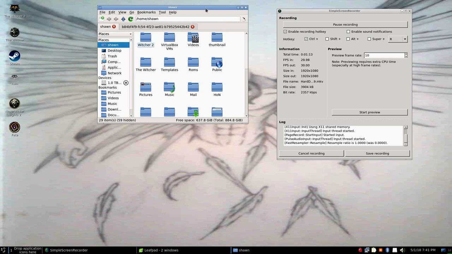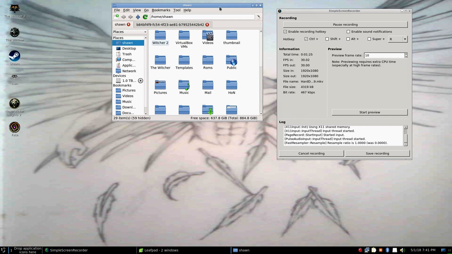Now Wine is coming a long way, and it's oftentimes just as fast or faster than Windows native programs, but a lot of times it's also still slower and a little bit more clunky. So this can help alleviate some of that problem. So what we're going to do is create a symlink here.